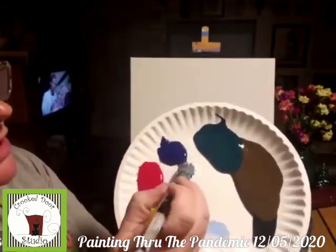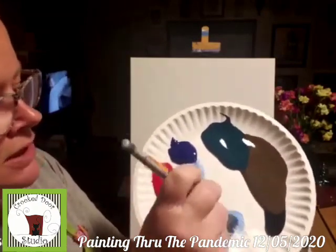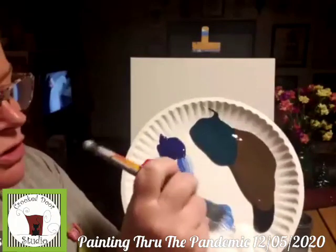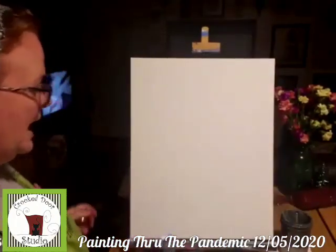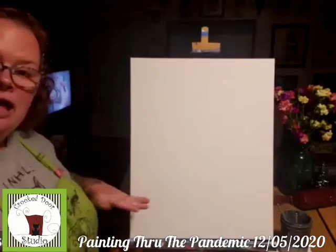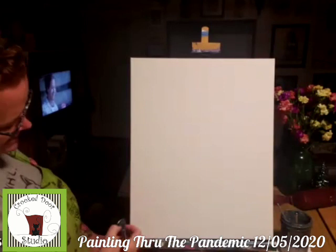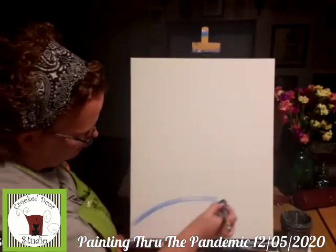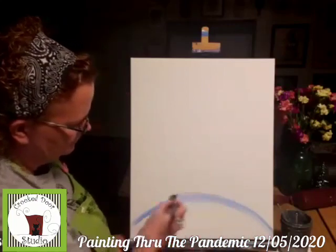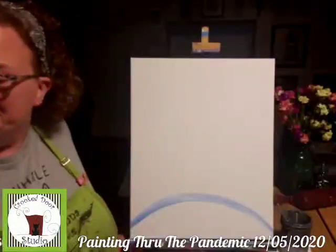And I'm going to go a little darker so you can see what I'm doing. So tiny bit of blue. You're going to find that phthalo blue is real powerful. And let's start by putting our horizon on there. So let's see. Down here about this corner, I'm gonna bump up and back down. Someplace for my house to sit.